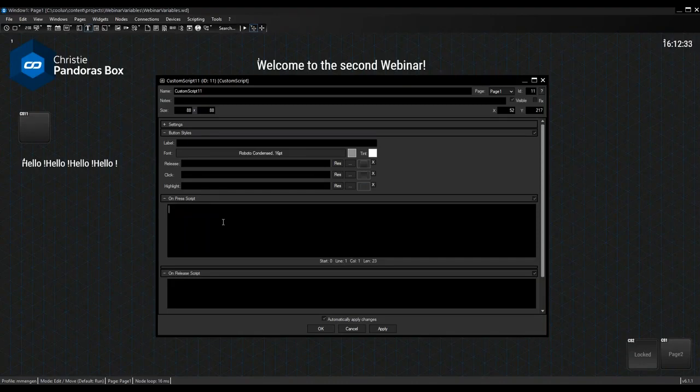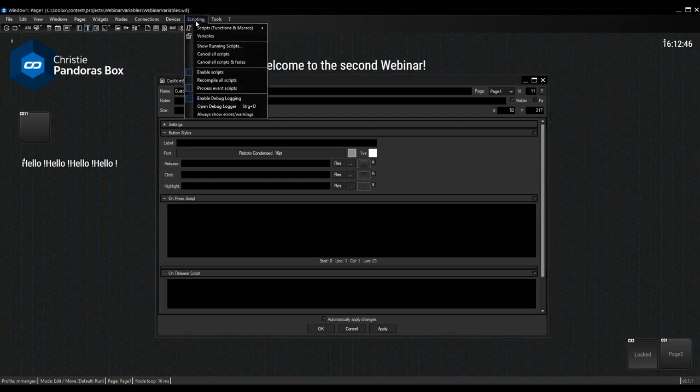Yes. Are variables available in the free version of the Widget Designer? Yes and no. So you cannot use the variables which are up here. So those variables are not in the free version available, but you can use local variables. I show you how to use them later. Thank you.